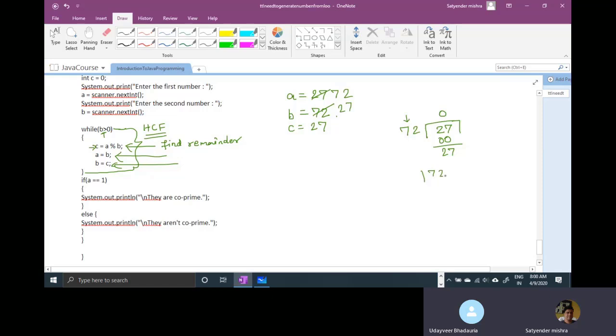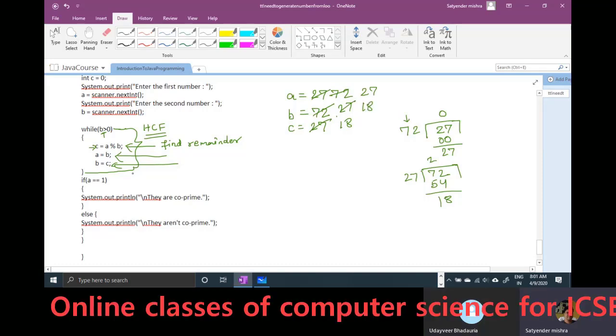So it's 2 times, because 3 times is 81; 2 times is 54, and here we get 18. So I got C as 18. Then A equal to B, so A will become 27, and B equal to C, so B will become 18.